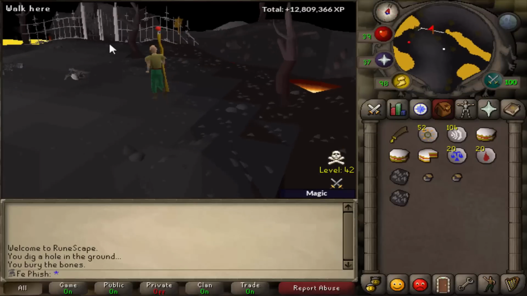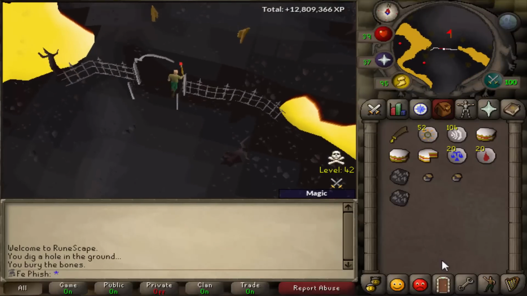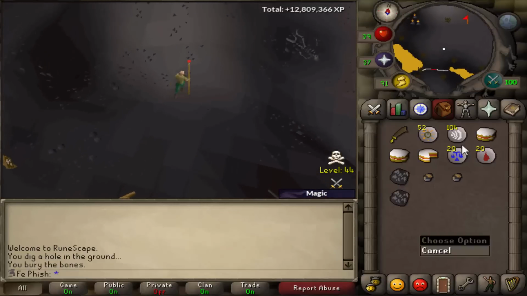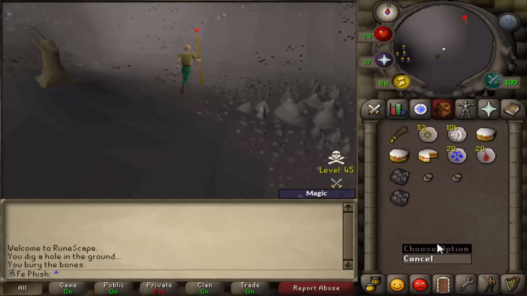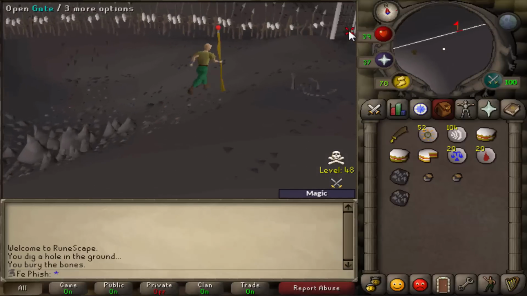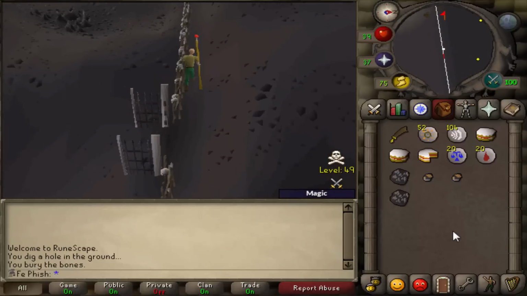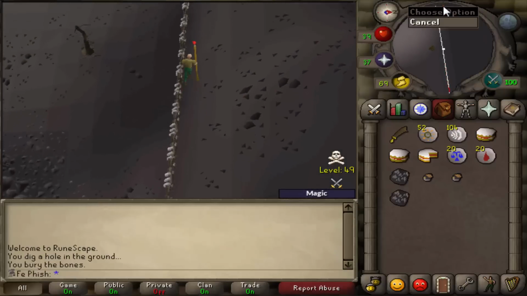Well, that was probably one of the worst lava dragon trips I've ever had. I only got 2 kills. Law runes aren't that bad. Blood runes are, eh. I don't really need them, but I actually had to hop worlds at least 6 times during that trip. I would start killing a dragon, some dude would come, I would log out. I would hop worlds, log in, start killing the dragon, another dude would come.